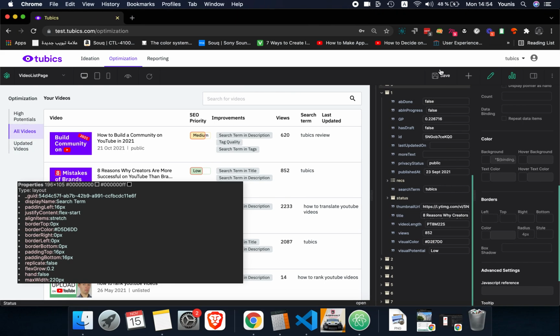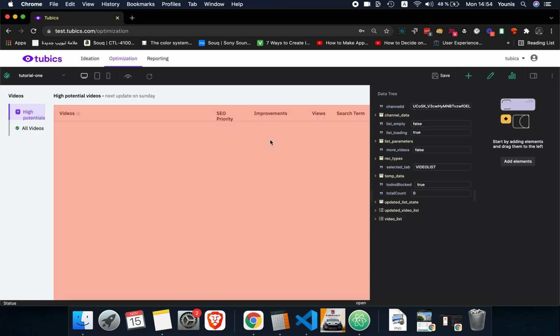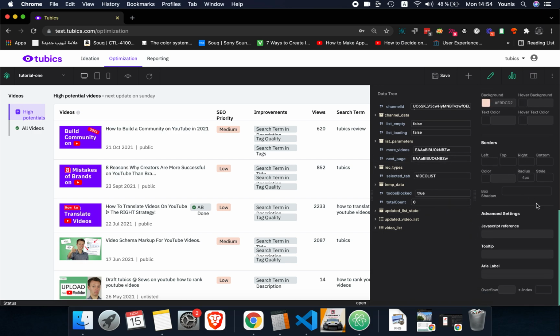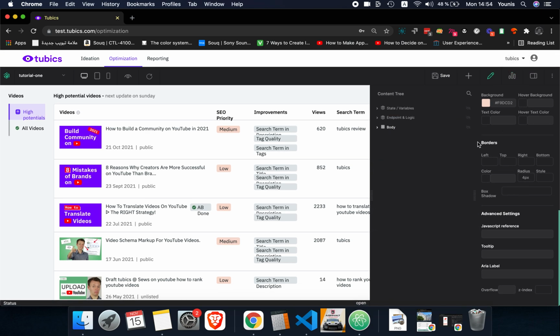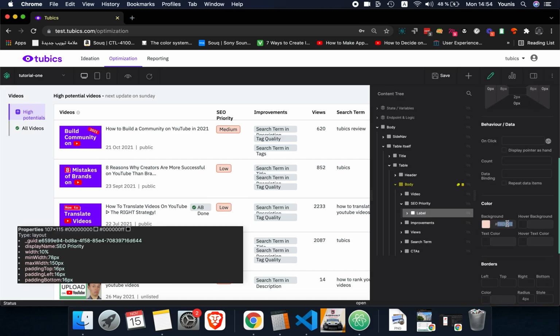So if we went here, tutorial 1, and then went to label, so here's my label, and just copied this here, because I actually copied it in the wrong place, so just like this.